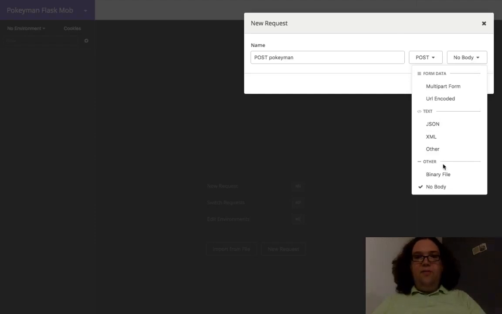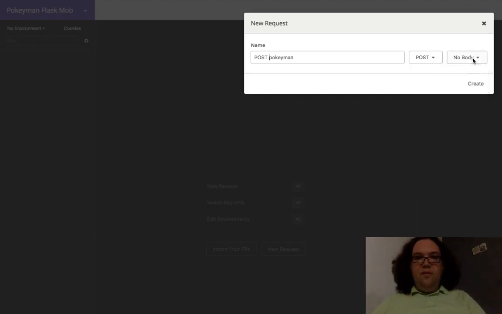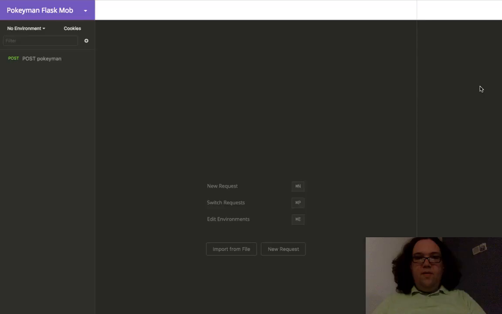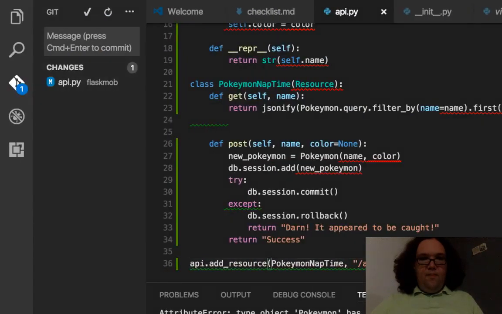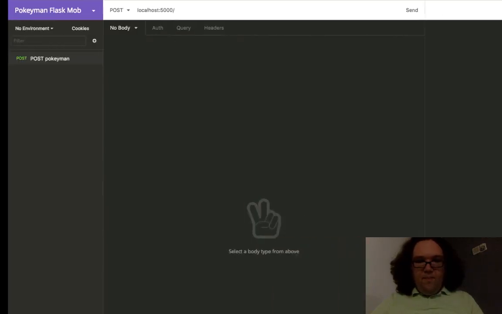What do we want to do? Well, no body because we're not even checking it. All right. And then in the top bar there is the URL. So it's going to be localhost 5000, and then our endpoint that ends with the name that we want to create for our new Pokemon. I think you called it API 1.0 Pokemon. And then the name.